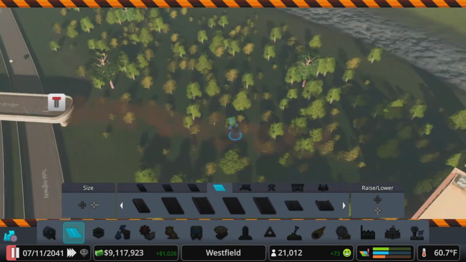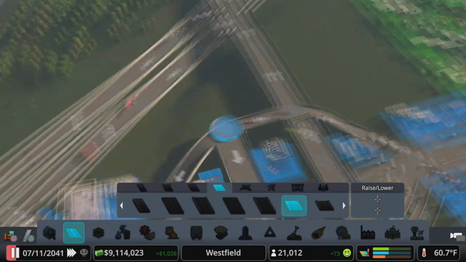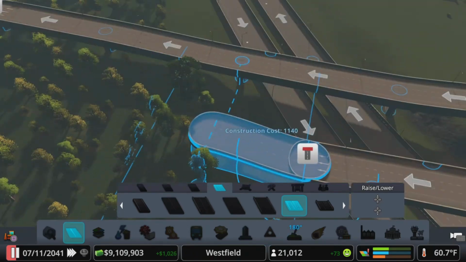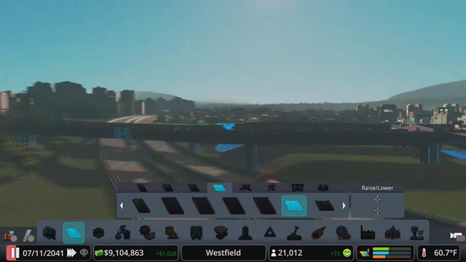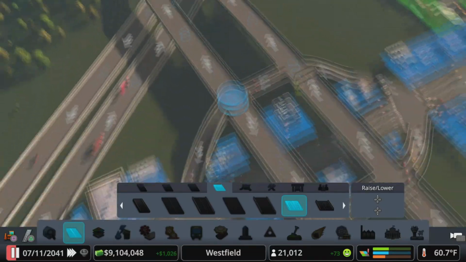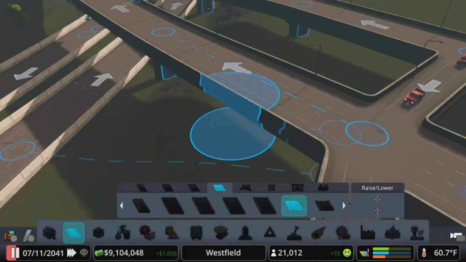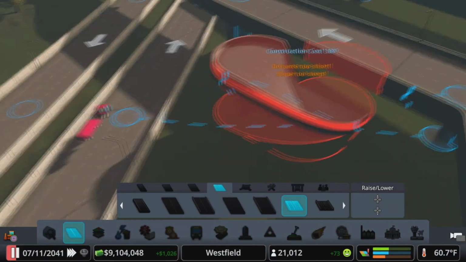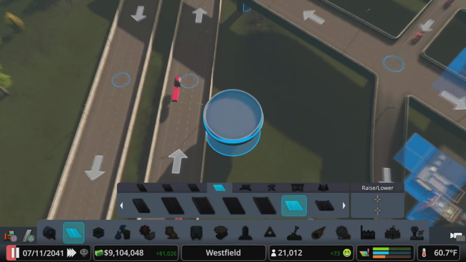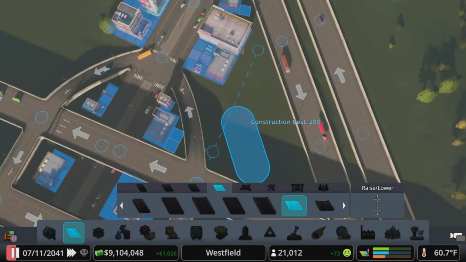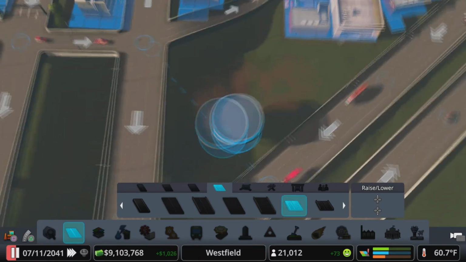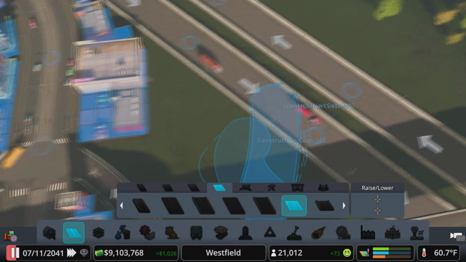And also this is normally what ends up happening in real life, at least in the US. I don't know what it is around the world because I haven't necessarily been around the world, so I can't comment on how it is around the world. But in the US, I know this is how it ends up being most times, where basically the lower highway or whatever interstate, sorry, basically goes under, and then the upper part, it's like a bridge, goes over the other, and then in between there is typically the off and on ramps.